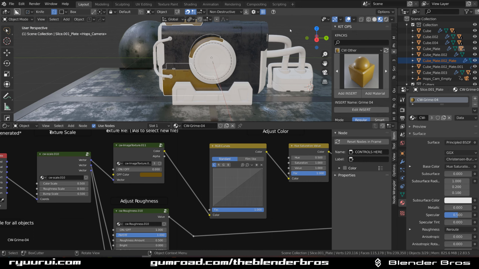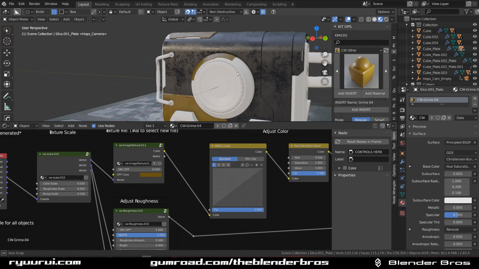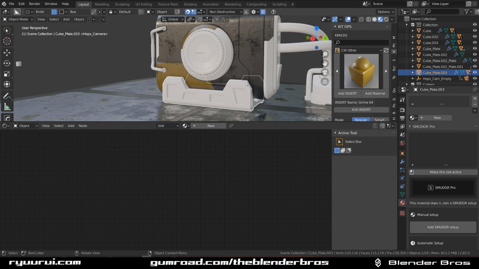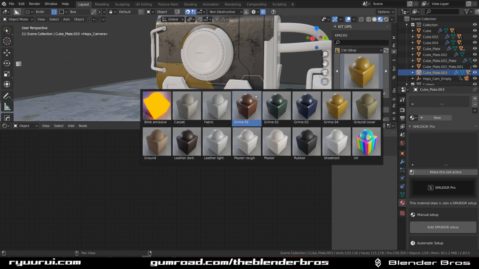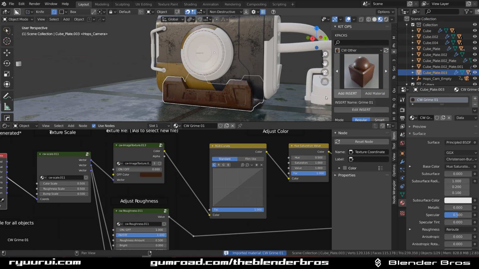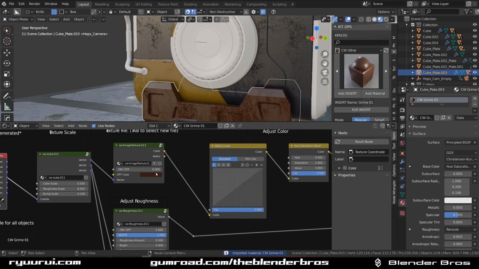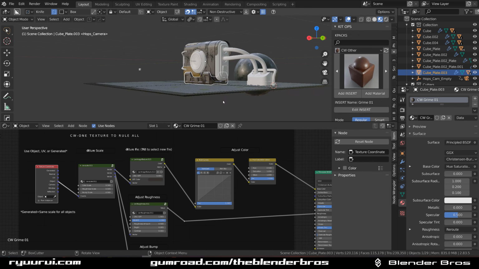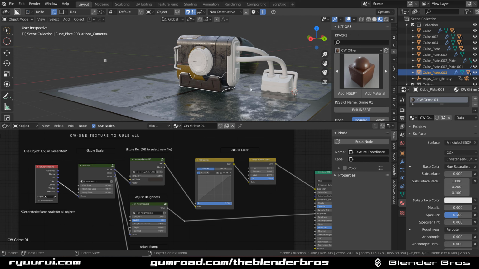So copy. And let me see that. This one could be, that's a difficult one. Let's grab grime 1, add material, and change this color to something more neutral, but far more dirty. Meaning what we're gonna do is actually drop a dirty node.